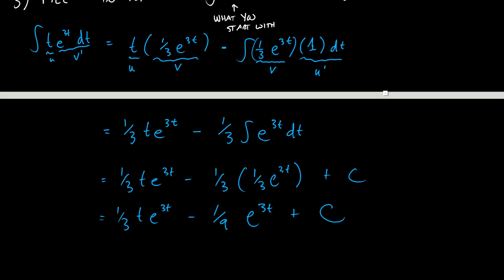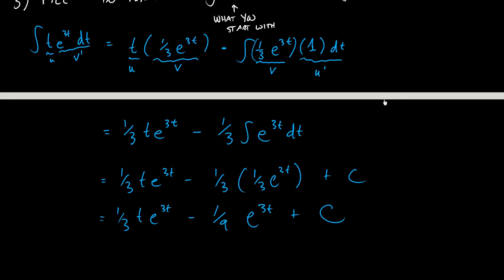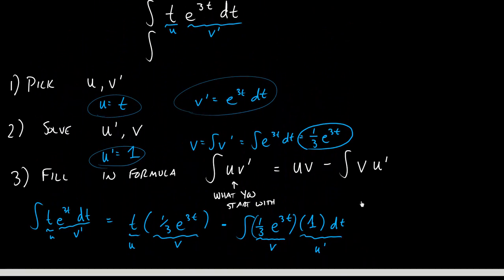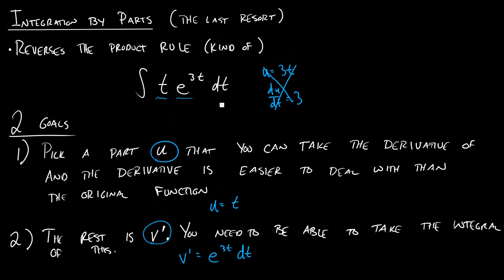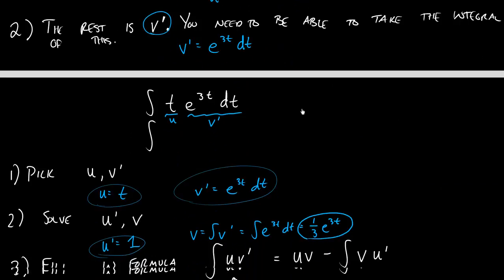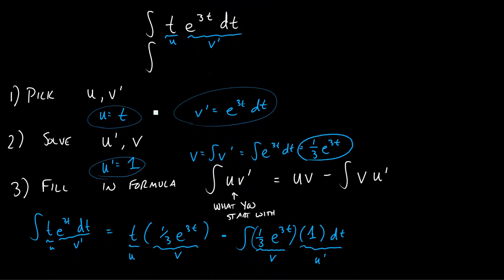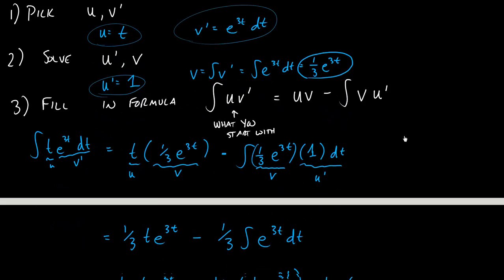But just a reminder, the key to this integration by parts technique that we just learned is that when you get an integral that you can't do with u substitution, you break it up into two parts. You break it up into a part where if you take the derivative of that part, it becomes simpler. And then for the other part, the big key is you have to be able to take the integral of it. And then once you know those four different things, you can just drop them into your formula and keep solving it out.